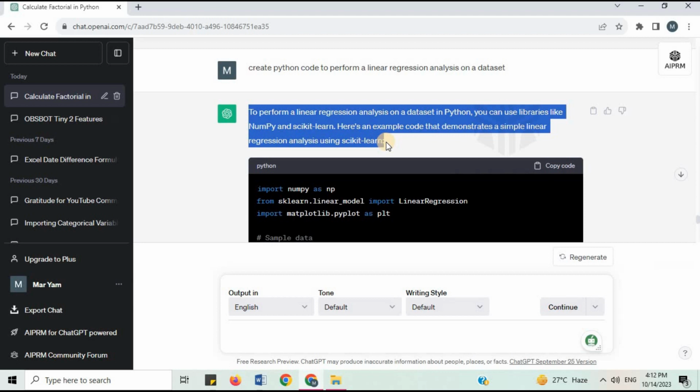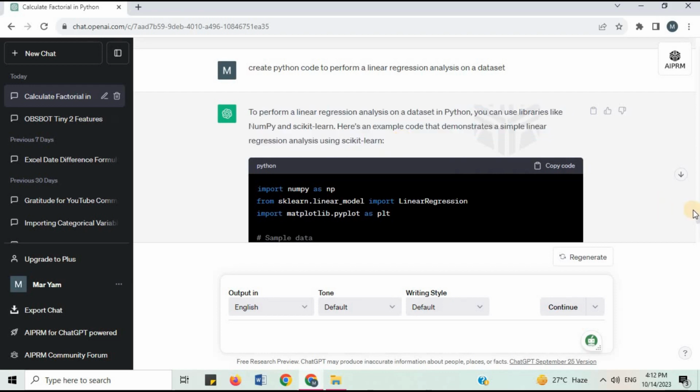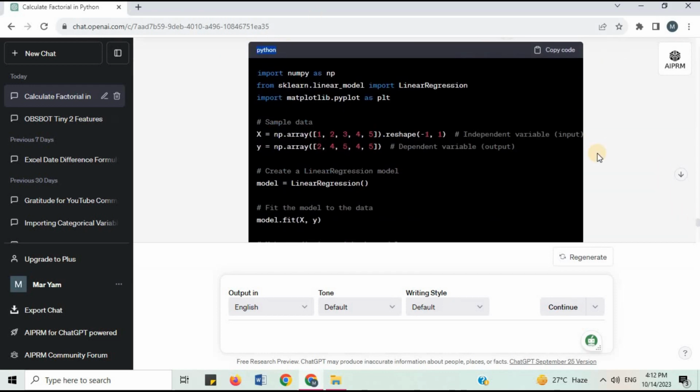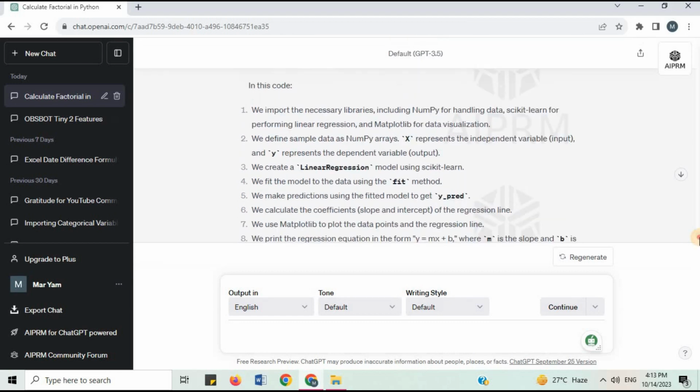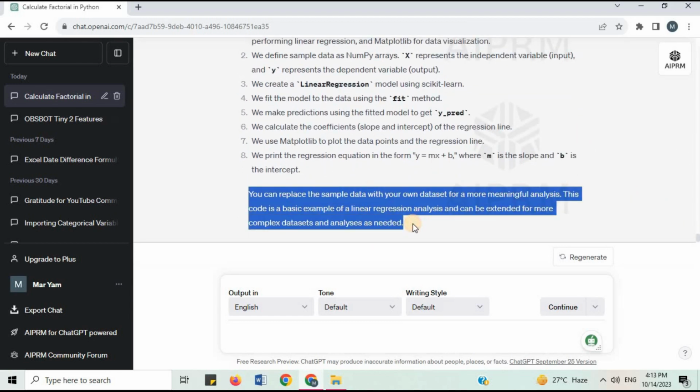Here is an example code that demonstrates a simple linear regression analysis using scikit-learn. This is the Python code. This is the explanation for the code.